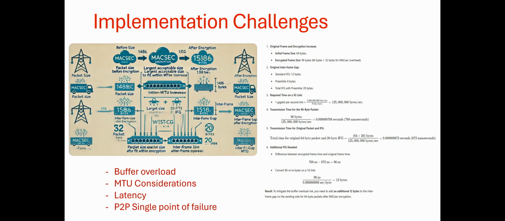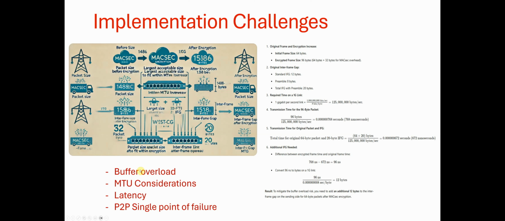One way what can happen is that the device is sending packets so fast to your switch, for example, that it can't keep up because the packets have to be encrypted and sent out. Not just the size, but the encryption part of the transmission. So one way to deal with this problem is actually adding some bytes to the inter-frame gap before the packet gets encrypted.